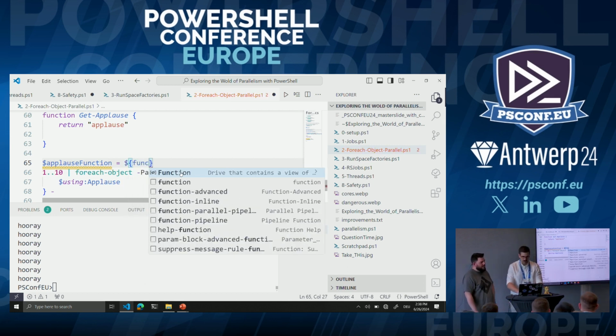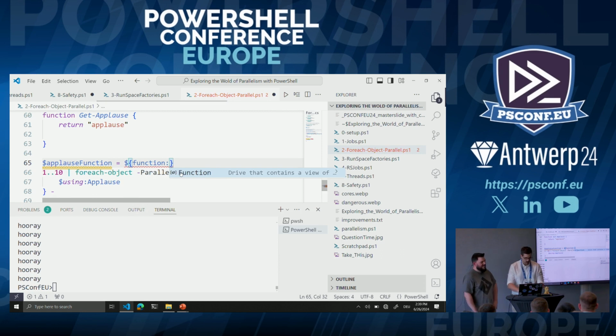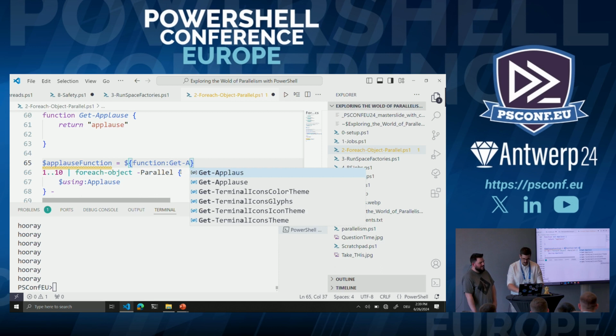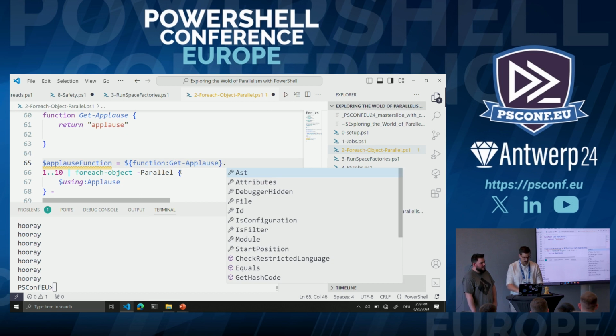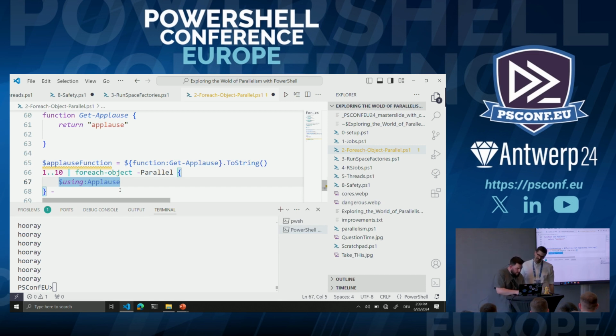So essentially you want to use the function provider. Yeah, I should be able to find this colon down there. You type in the function name. And then we have to convert it to a string before we do this because you can't serialize the script block. Inside this actual function here, you can then do the same thing. The braces again, sorry. Alt Gr and 7, awesome. Yeah. And the 8 for the closing one.